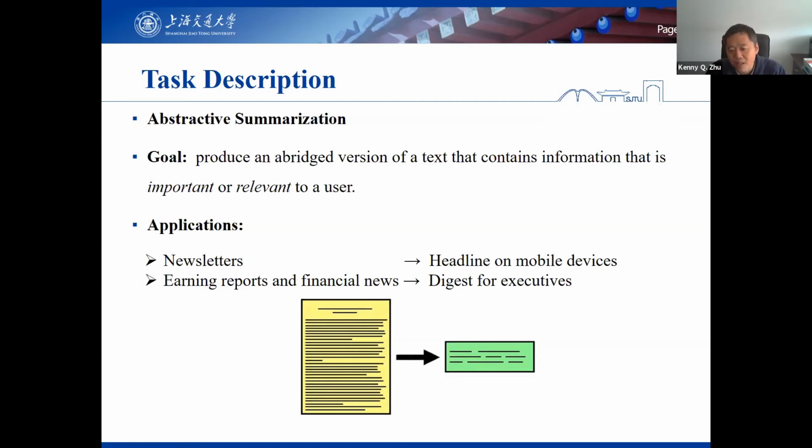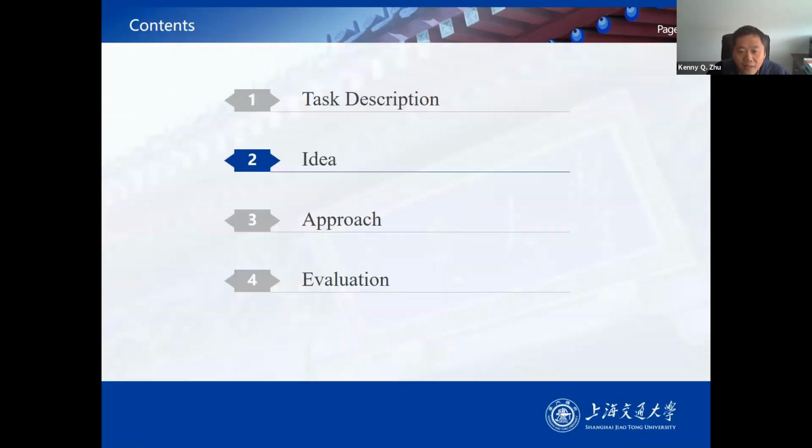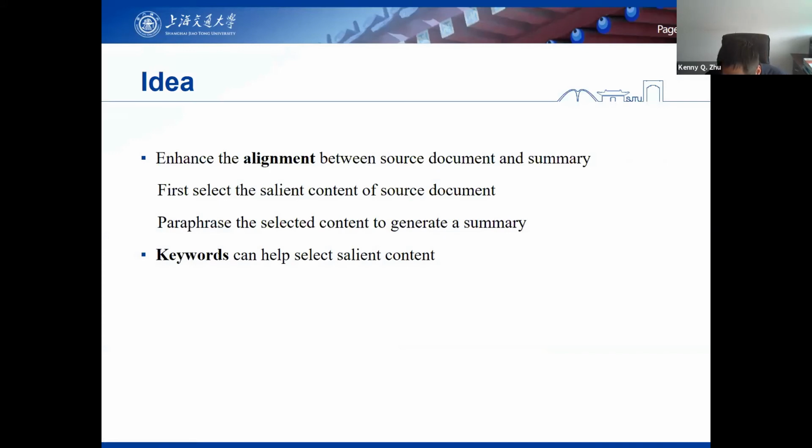So you have to summarize the content into just headlines, right? And also for producing digest, like digest from earning reports and financial news, which can be very cumbersome and tedious, right? So we produce just a short summary for the executive to read in their very tight schedule. Okay, now, given the fact that we want to produce an abstractive summary, which means that we actually want things that are not exactly the same as in the input, okay?